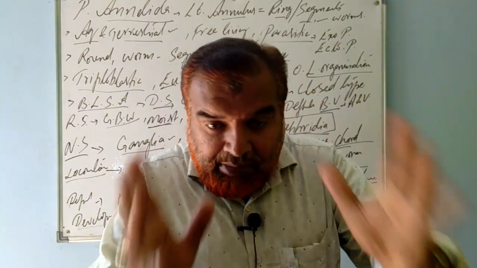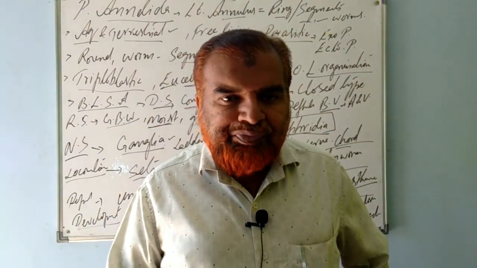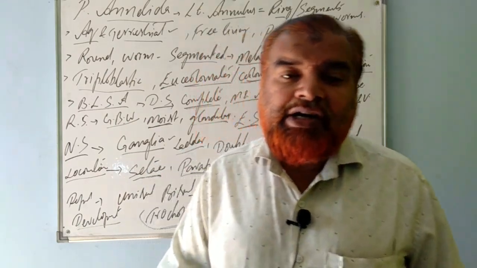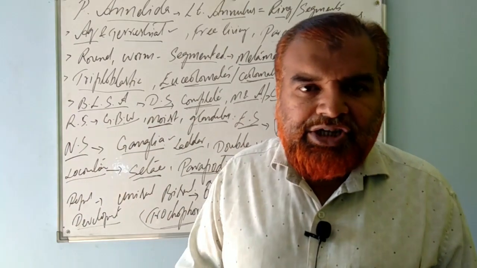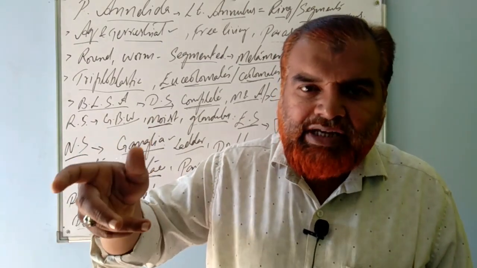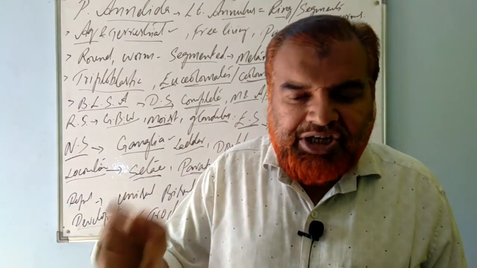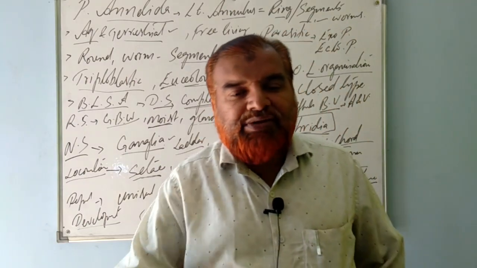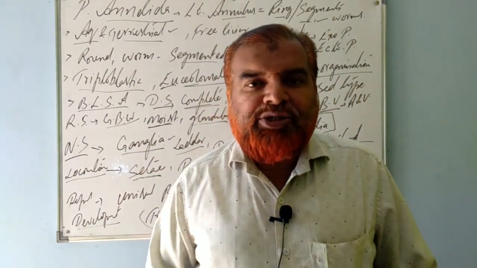Now, economic importance of these animals. You all very well know earthworm is known as farmer's friend, or it is also known as nature's plowman, because it turns the soil up and down, thereby allows aeration, increases the biofertilizers, increases the soil fertility, hence known as farmer's friend or nature's plowman.